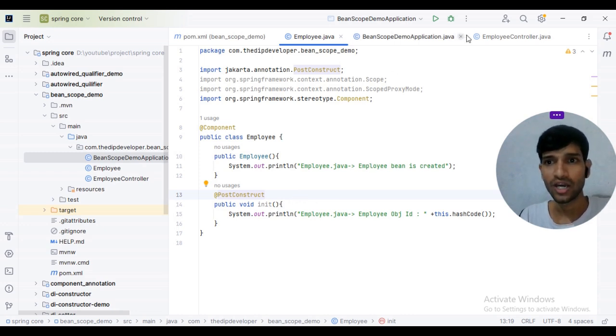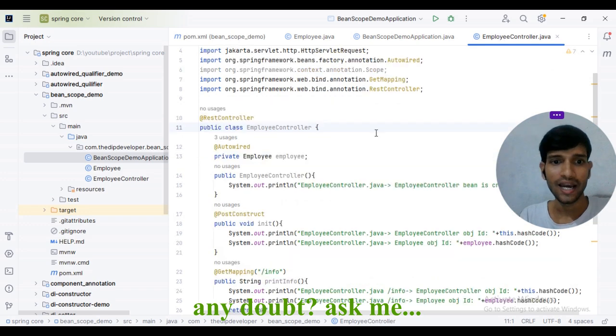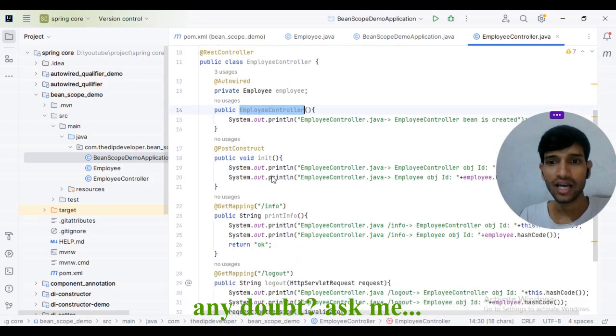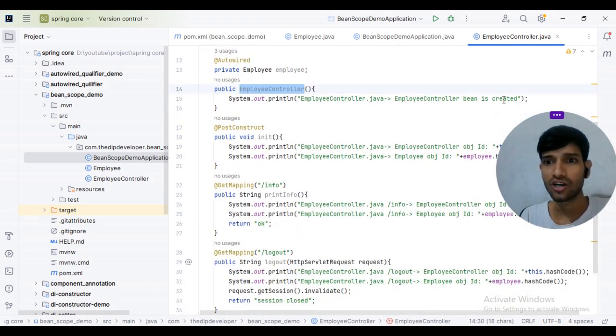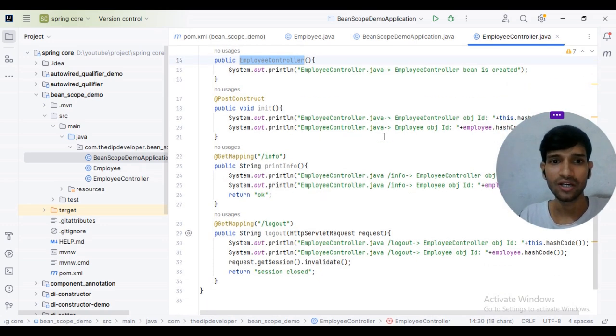And also we have one controller class annotated with @RestController, and I have autowired this Employee, and in this EmployeeController I am printing that the EmployeeController bean is created. I'm just giving you an overview. After that I will come to the scopes one by one.